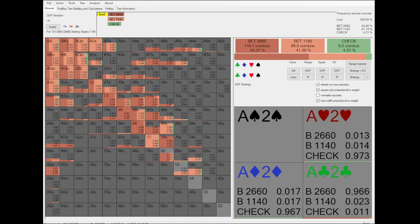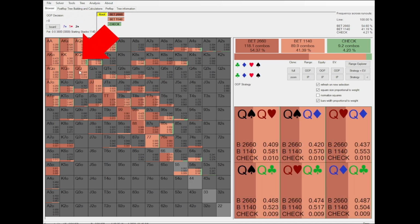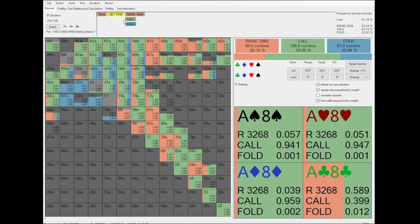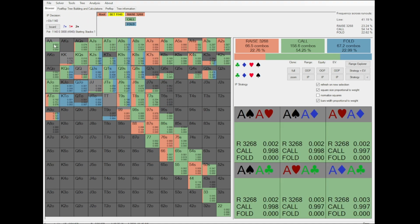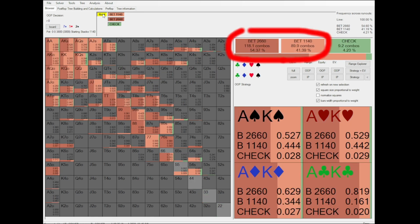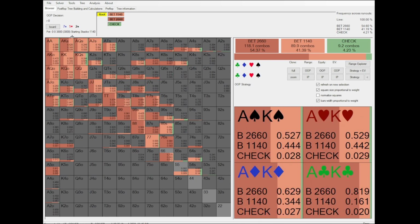On the flop, Wiktor's range is clearly ahead of Ivan's. He has many more overpairs in his range, as the button should 4-bet most of them preflop, even though he is supposed to trap some high pocket pairs due to the shallower stack size. Because of this range advantage, the big blind can bet his entire range on the slow flop, which doesn't improve many of the button's holdings. With aces, a smaller sizing is preferred by Piosolver, which is also Wiktor's choice.